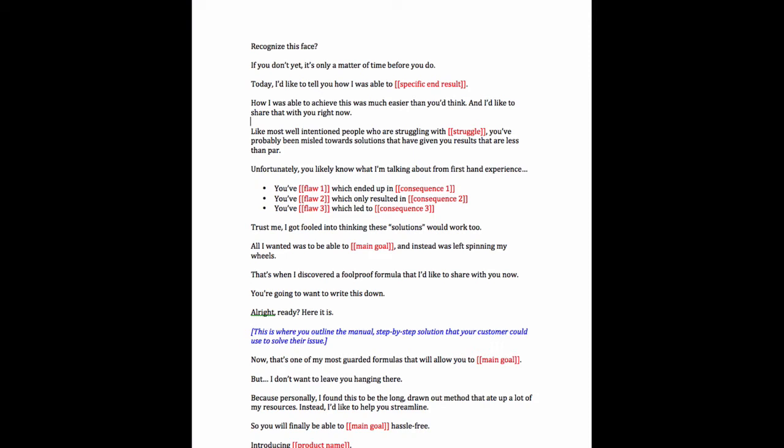And then after we've captured their attention, we're going to start feeding into the problem. So we're going to start relating to them at their level and something that they might actually be struggling with. And this is obviously all going to relate to the product that you have for them, which will provide a solution. So we're introducing the problem. The flaws and consequences are where we really start digging salt into the wounds and letting them know how much this problem is actually affecting their life. That's the goal here, is we're just trying to make sure that we dig the knife in as deep as we can before actually providing them a solution.